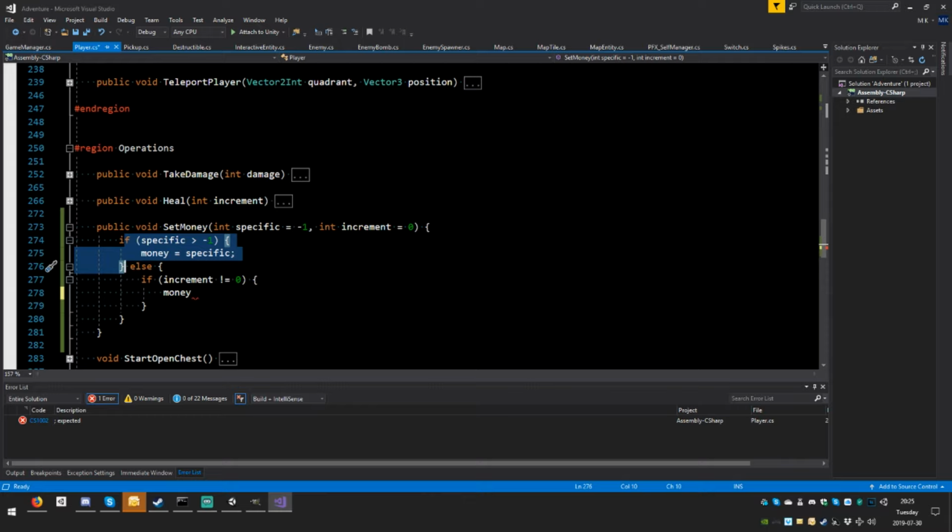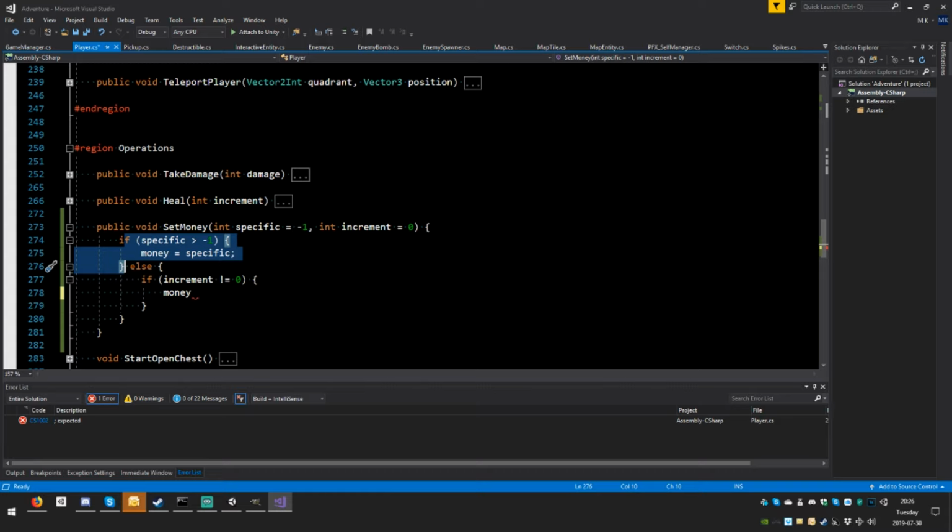But the vast majority of the time, specific is going to be not sent. Therefore, you're going to have a -1. You're going to set specific essentially one time. We'll have specific -1 every time we start the game, because we don't have saves yet. Well, sure, that's fine. That's beside the point. Right? So, in fact, that's a pretty decent point. If specific is -1 and increment is 0, then we're just going to set 0.